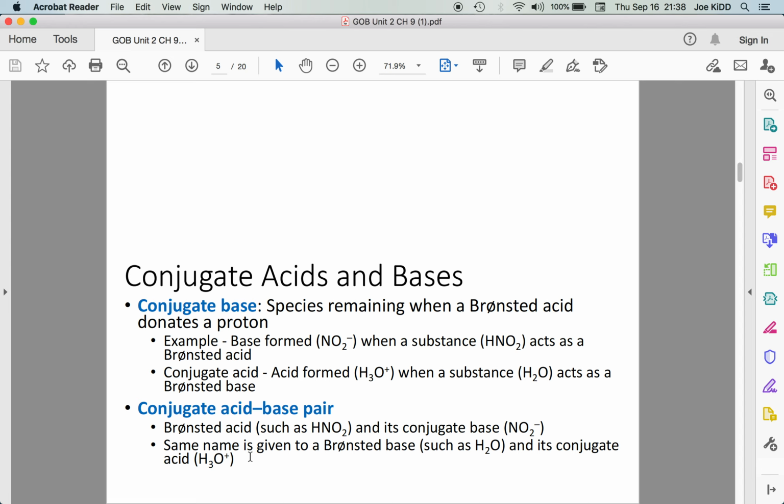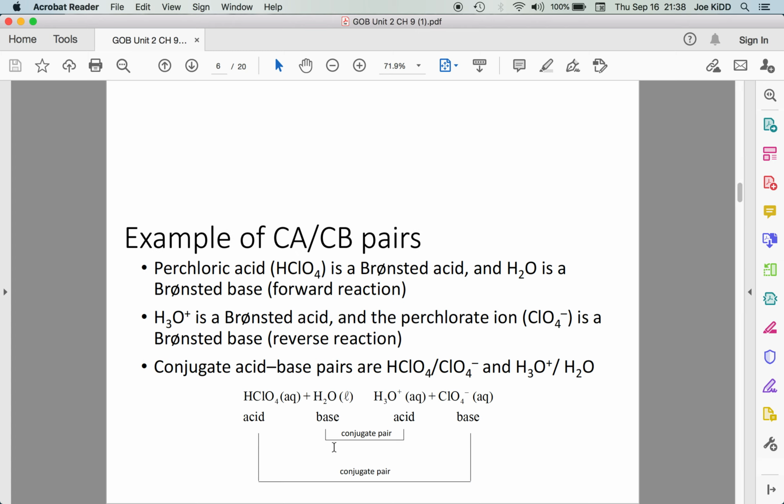And so we would call this a conjugate acid-base pair. It's simply a way of talking about the conjugate of whatever we originally had in our reaction. So here, for example, we have an acid, which would be our proton donor. And this is the resulting product of that donation of the hydrogen. And we can see if this reaction was going in the reverse direction, this would now be a base, as it would be accepting a proton to become this again.